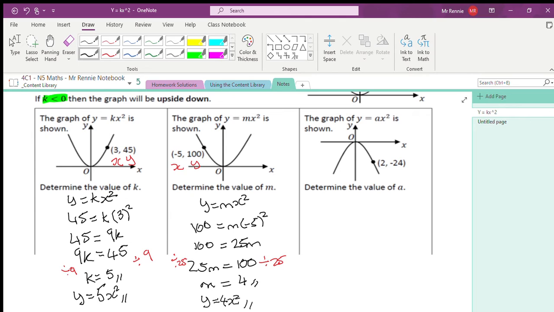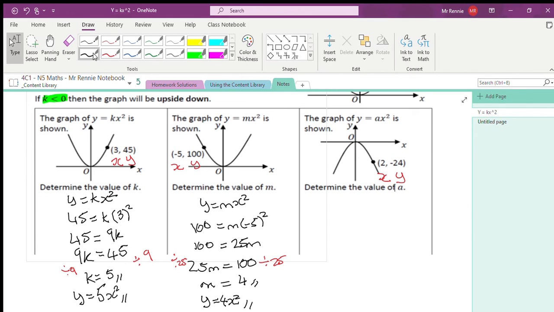This one's going upside down. Therefore, again, we've got a similar situation. However, the only thing that's different for us, we expect our answer at the end to be negative. Because we know if the k, or the number in front of the x squared, was negative or less than 0, the graph will be upside down. So that's what we hope to get out of this question. First thing is, same thing we always do, we label out our coordinate. So that's going to be my x coordinate there, and that's going to be my y coordinate.